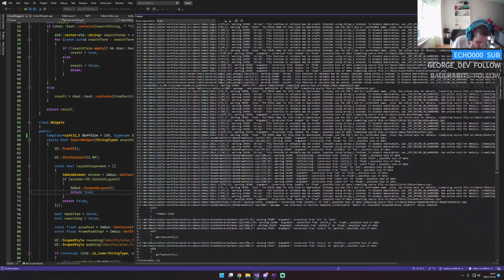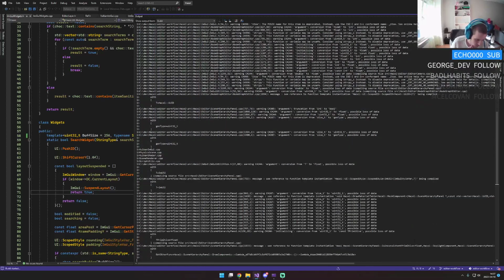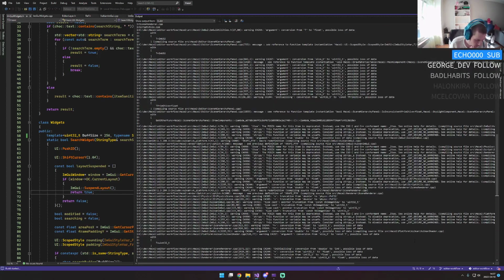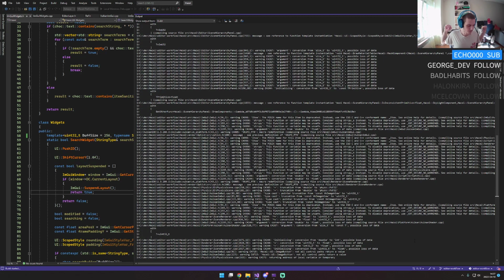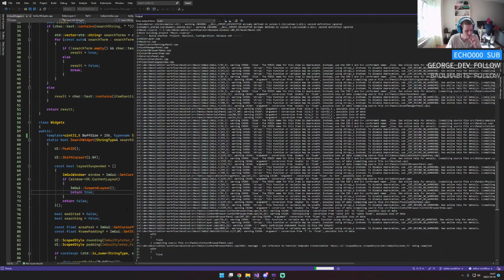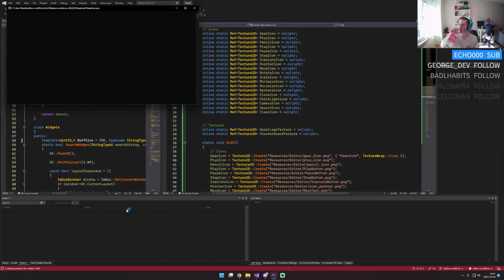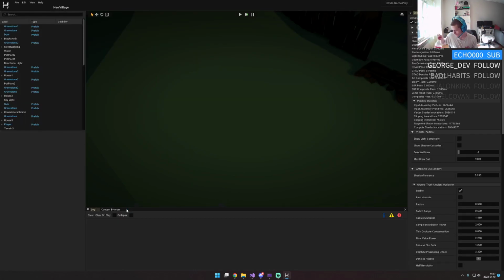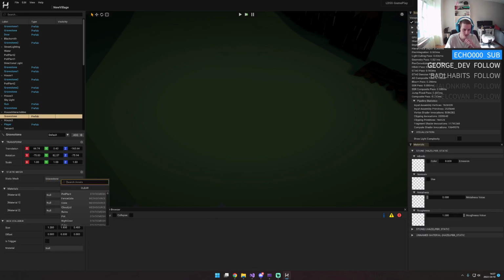Is Hazelnut like the game engine or what is it? Yeah, Hazelnut's the actual editor. Hazel is the engine. Now the actual engine, Hazel, does contain a lot of the editor functionality as well, which arguably is not great. But, you know, it's whatever.